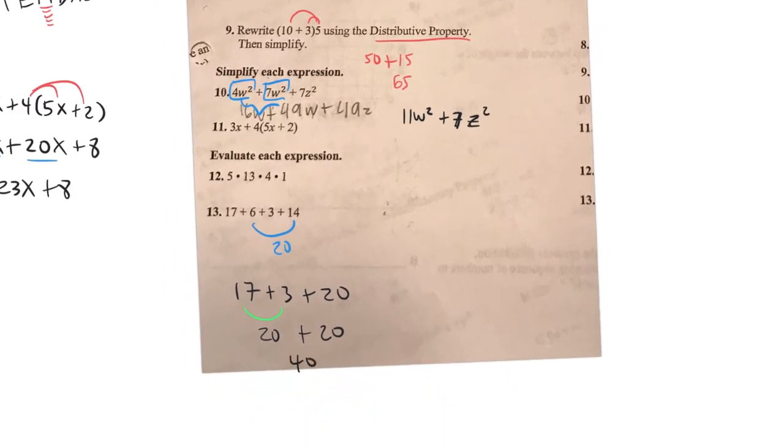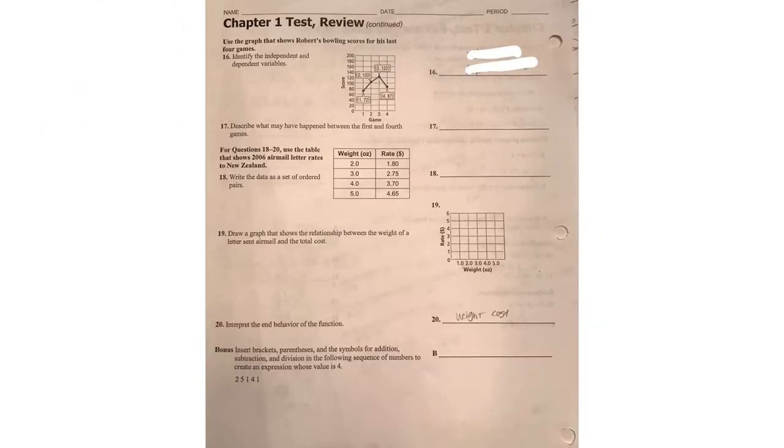All right. Now, for my student watching, did you have to do it in that weird order where I added 6 plus 14 first, and then 17 plus 3, that's also 20, right? I'll draw it up here. That's also 20. Did you have to do it that way and then add 20 plus 20? No. You could have just done 17 plus 6, some weird ugly number, plus 3, some weird ugly number, plus 14, and then you're done.